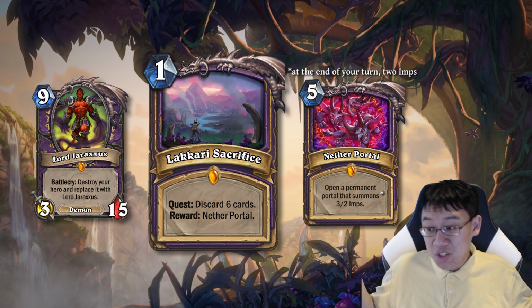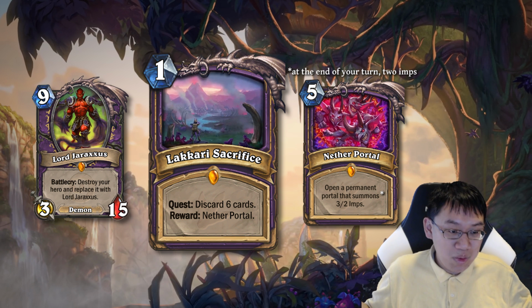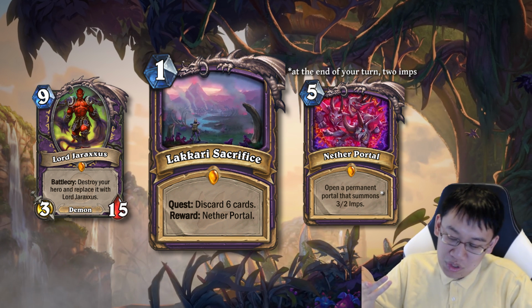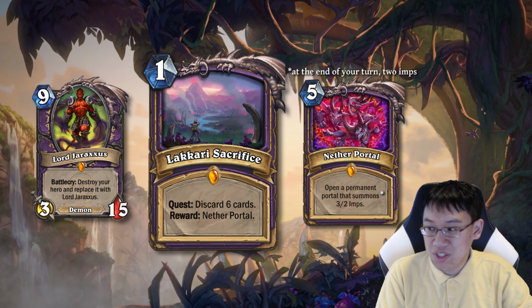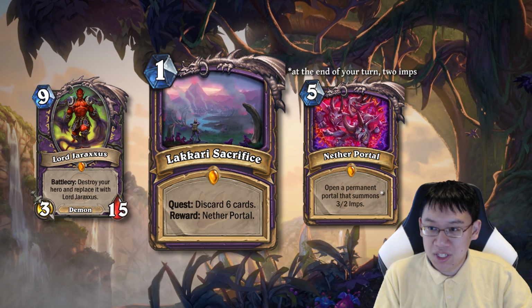The concept is you can actually get more value out of Nether Portal faster than Jaraxxus, possibly. You're paying for the Jaraxxus 9 mana up front, and the Nether Portal you only have to pay 5 mana for. And then you immediately get the 2 Imps on that turn, whereas with Jaraxxus you usually can't press the Inferno button immediately after Emperor Thaurissan rotates out.